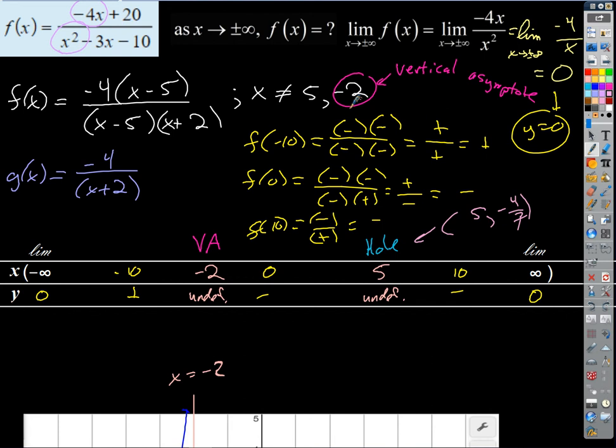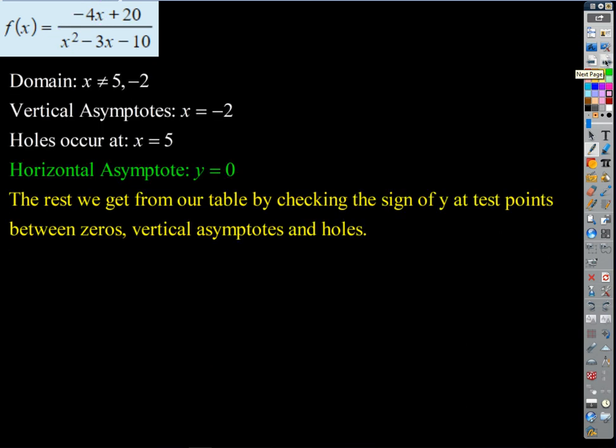How do you know the difference? If it's a shared 0 of the numerator and the denominator, like 5, then it's a hole. If it's a unique 0 of the denominator, then it's a vertical asymptote. Just that simple. So right there, we get some other information. We've got a vertical asymptote, and its equation is x equals negative 2. It's a vertical line at x equals negative 2. We've got a hole, and the value of x where we found our hole is 5. In calculus, we'll be able to find the location of the hole. We could probably do it now, but we're not going to bother. We just want to know what x value the hole sits at.